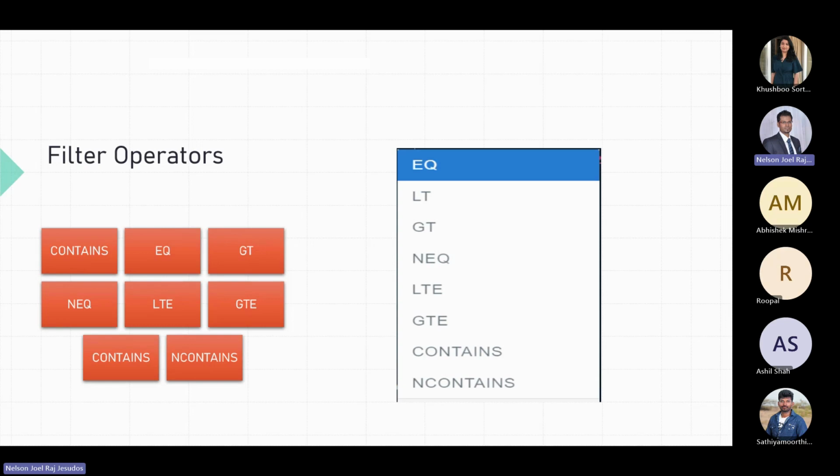Contains, not contains. Basically, what contains and not contains say is, if you're searching for some item, it looks for whether the data contains or does not contain it. It's similar to how we do it in .NET and other programming languages. Again, EQ is equals, which is the same in our programming languages as well.